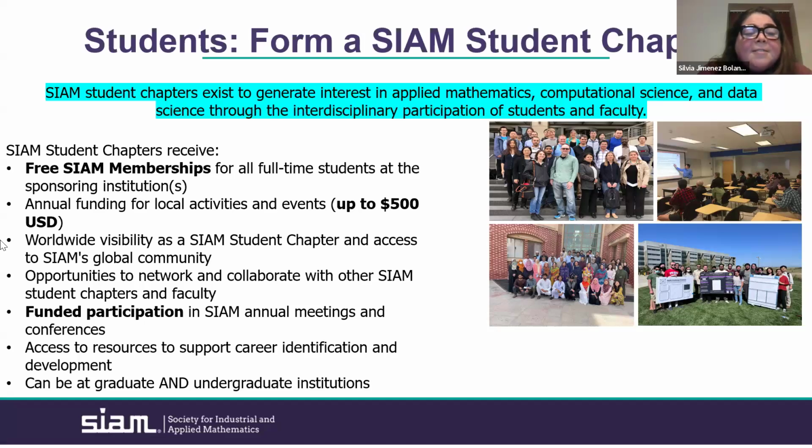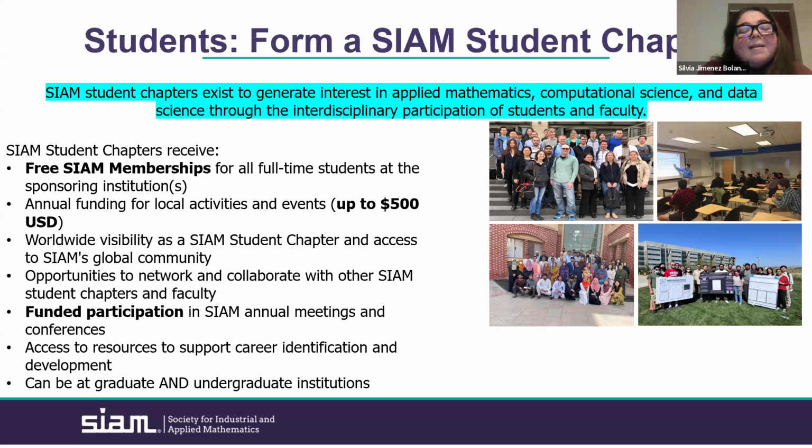Then there is funded participation in SIAM annual meeting and conferences. Usually SIAM has funding to invite one of the members or one of the officers to come to the SIAM annual meeting, and they have a luncheon or a part of the day where they meet with other officers from other SIAM student chapters, and they get to network and talk about the activities that other chapters are having. And that is always a good energy to bring back to your own institution and have more ideas of activities that you can do. Of course, there is also access to resources to support career identification and development.